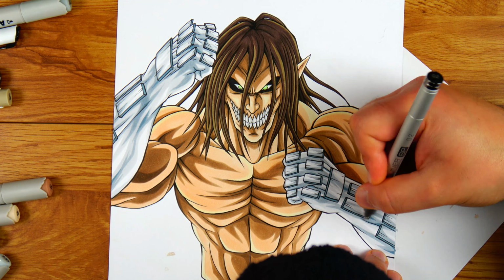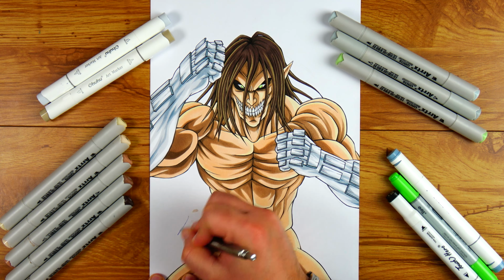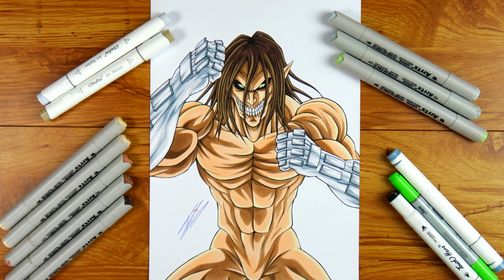So guys, last touch, and then Eren Yeager, the attacking titan, is done, and I think it looks not too bad. I drew him with a very detailed coloring and with the hardening technique on the forearms and fists. I also like this pose for Eren with the fists up, as he was fighting like this many times in the show. I definitely have to adapt more to this art style from AOT, but I like the drawing.